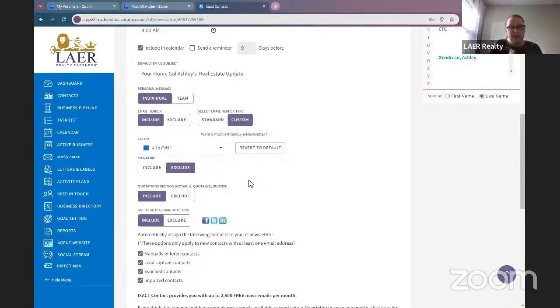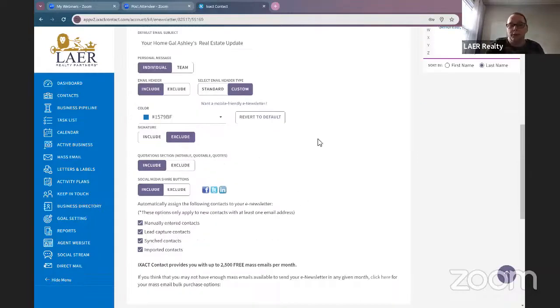After I get through this, we're going to go back and take the header off of the birthday event and the home anniversary event, because you'd have the header and then the birthday card or the home anniversary card, and it's too cluttered. So we've found a way to clean that up. I'm going to walk you through that as well as soon as I get done setting up the monthly e-newsletter.